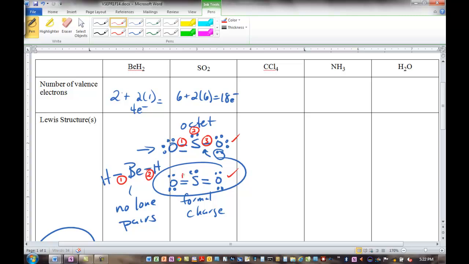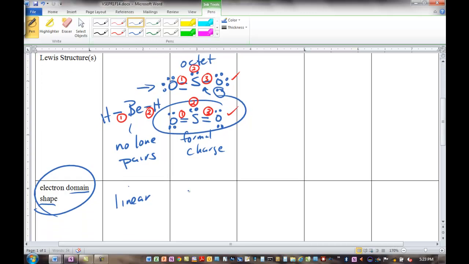We would do the same thing with the second structure, 1, 2, 3. So it doesn't matter which one we draw as far as the VSEPR model is concerned. Okay, lots of stuff. So, 3 pairs, and this is what you have to memorize. What's the arrangement of 3 pairs that minimizes repulsion? And I can hear all of you right now. You're saying trigonal planar. So that is our electron domain shape.